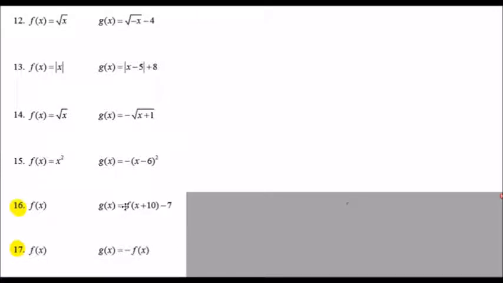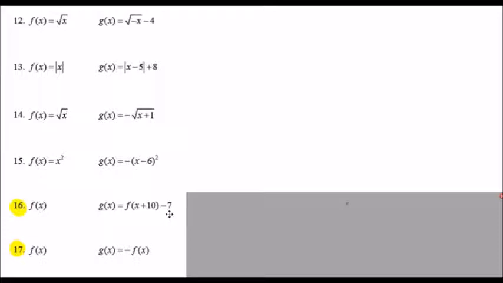These are more abstract. You can't put these into your calculator because you don't know what function f is. You don't know if it's a square function or a square root or an absolute value, etc. But it doesn't really matter if you understand the rules, right? You understand, okay, this plus 10 is inside the parentheses. It's in the function. What does it do? This minus 7 is outside the function. What does it do?